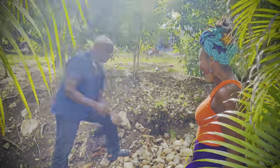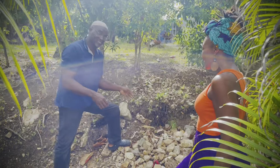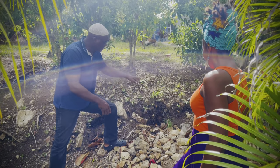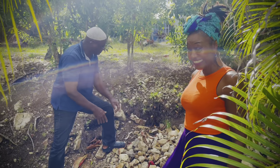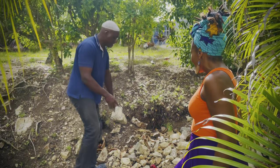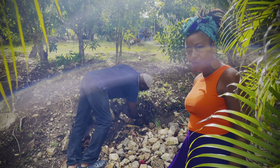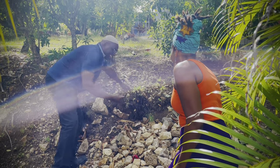Well, it starts with the raw material, clay. And clay is a mineral that was formed millions of years ago from decomposed rocks and things. And on the land here, you notice the soil and the lumps of flint, we have lots and lots of clay. I'm going to pull some out now, and you see the special quality about clay that makes it really useful for us. Is its stickiness.